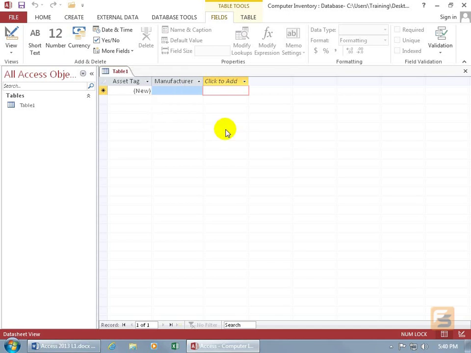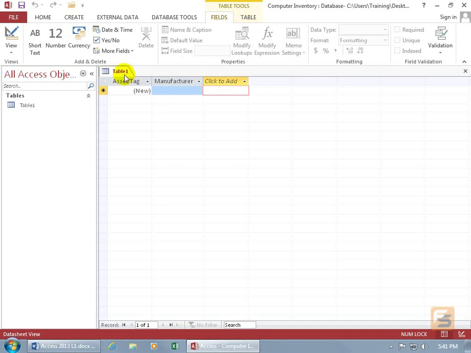couple of things. First of all, up here you have what's called the contextual tab or tabs. You've got a Fields and a Table tab that belong to the Table Tools. So when you're working in the datasheet view on a table, it brings up these tabs with commands that are proprietary to the table in the datasheet view that you can use to work on. When you're no longer working on the table, these tabs will disappear. So you've got two tabs here.